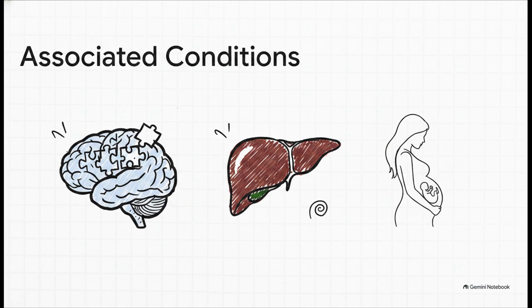Beyond that immediate withdrawal, the long-term physical toll of chronic alcohol use disorder is just devastating. One of the most fascinating and really tragic associated conditions is Wernicke-Korsakoff syndrome. This actually comes from a severe thiamine or vitamin B1 deficiency that is caused directly by chronic drinking. It leads to confusion, loss of muscle coordination, and a profound memory impairment where the patient engages in confabulation. That's a fancy way of saying their brain essentially makes up stories to fill in the missing gaps in their memory. On top of that, chronic use ravages the liver, progressing from a fatty liver to cirrhosis. And of course, prenatal exposure can result in lifelong fetal alcohol spectrum disorders.